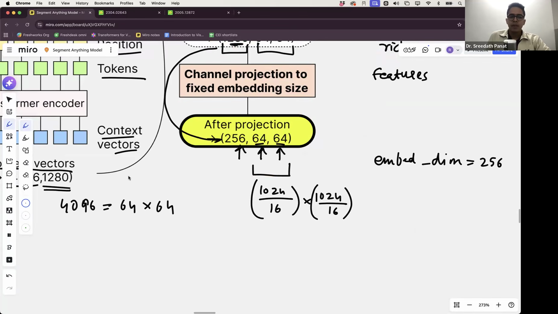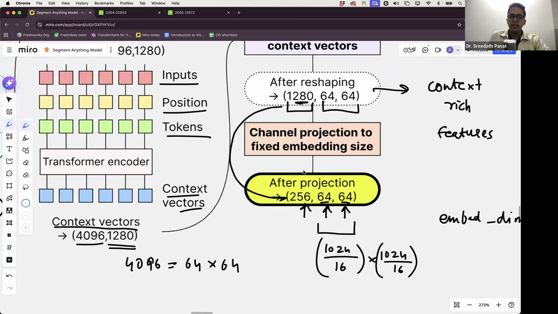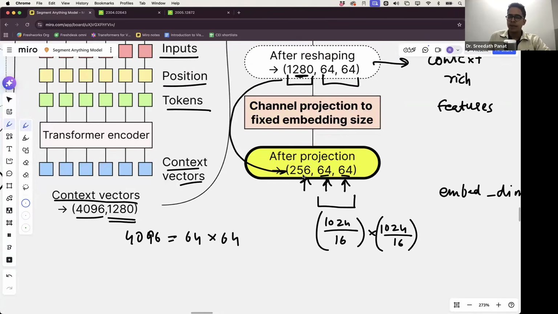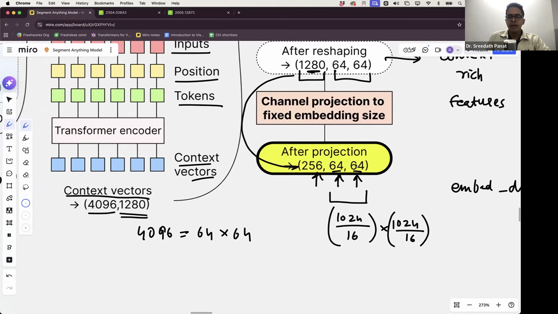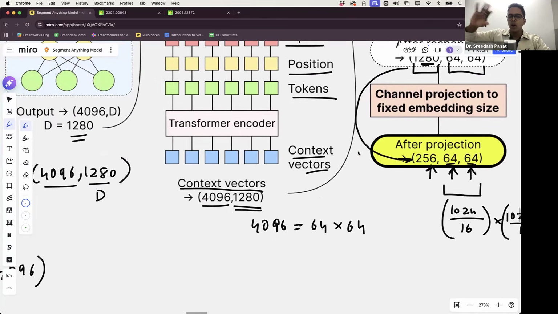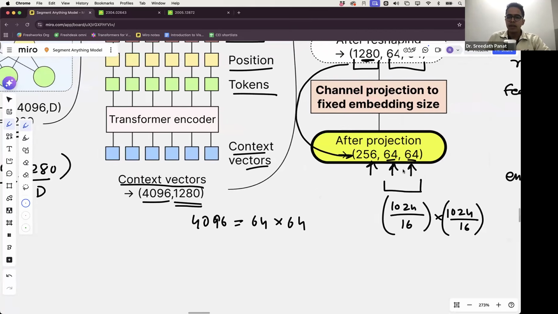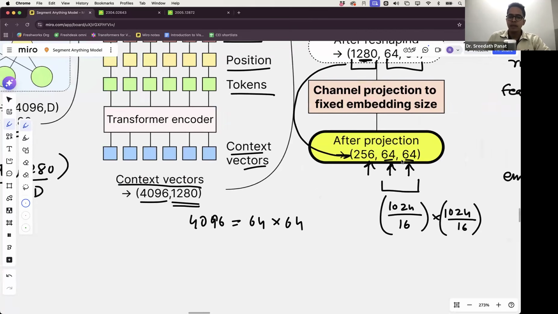Correct, 256 after projection is the token embedding. Tokens will be in an embedding space of 1280, but after projection they become dimension 256. So each token will be 256. If you were to flatten these tokens, you would have 4096 tokens of 256 dimensionality each, but you are not flattening it. You are keeping the spatial information preserved, like a 2D grid.